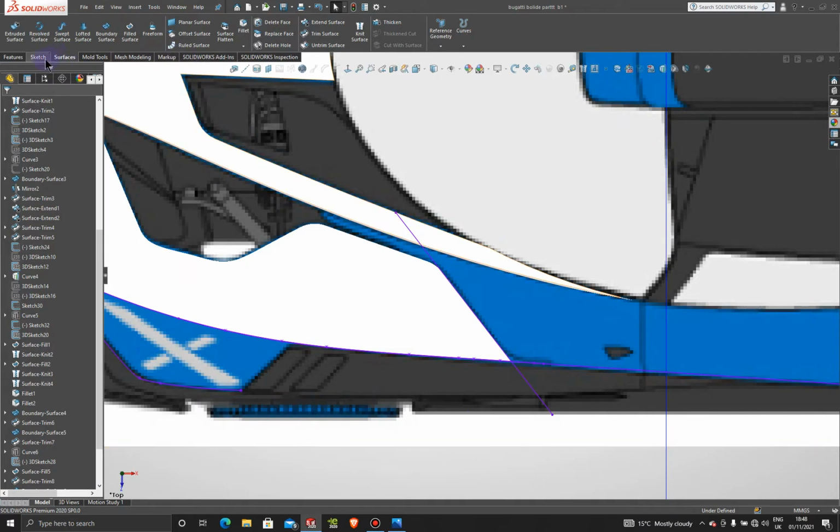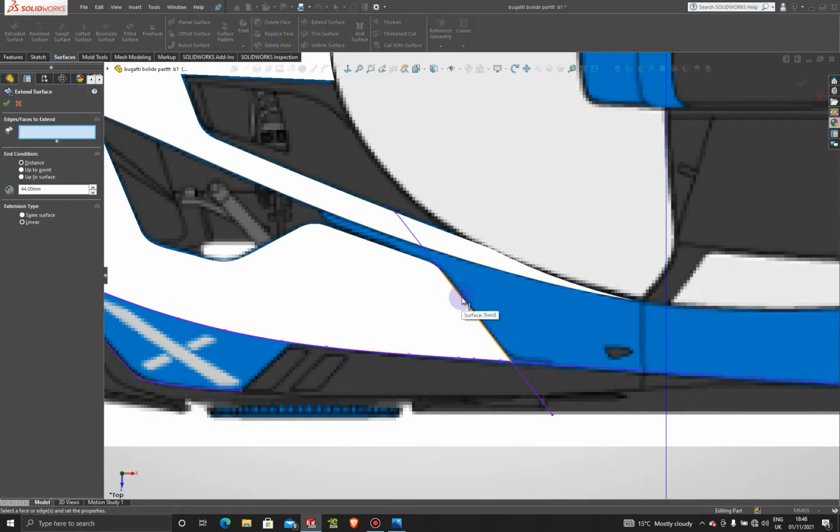Okay, and then let's go back to surfaces, extend surface. We're going to extend this surface here, and let's select the same surface. Yeah, same surface is fine. Let's select same surface and then press OK.